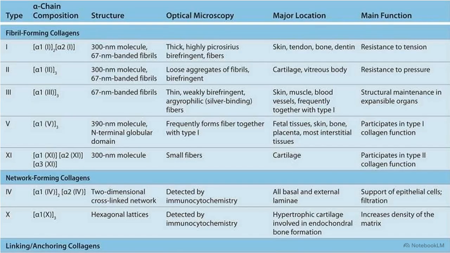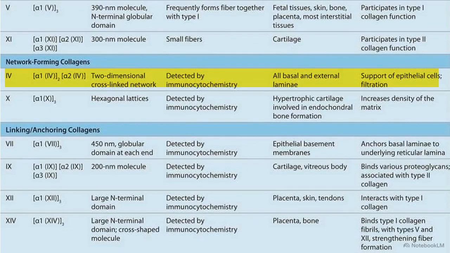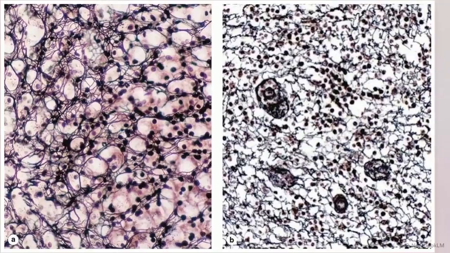type 1 fibrils. This chart categorizes the wider collagen family. Type 1 forms thick, tension-resisting fibers, while type 2 provides resistance to pressure in cartilage without forming large bundles. Further down, type 4 collagen acts as a sheet-forming network, supporting epithelial basal laminae. Type 3 collagen, which forms reticular fibers, requires a different approach.